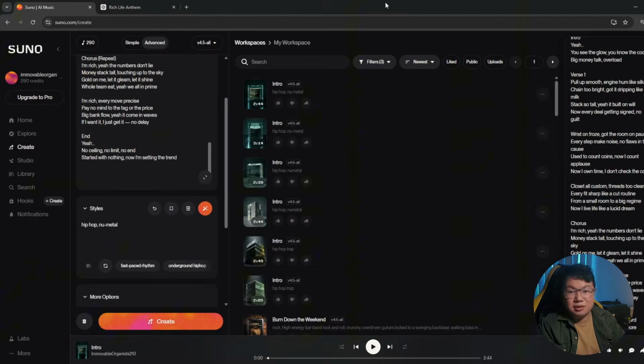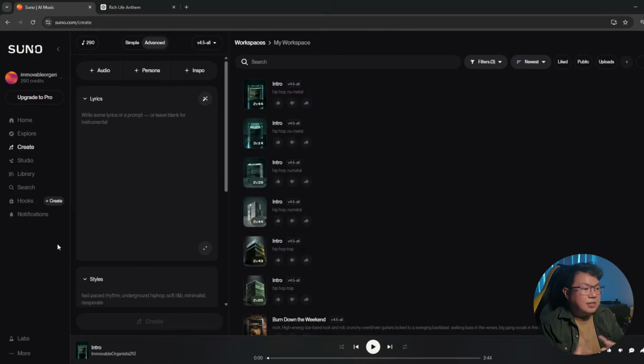Right, so I would say that is very close to what we asked for. Another technique that I want to show you over here is how you can control how the music sounds. Whatever we did just now is that we get a random track, a random instrumental, and we simply don't have control over the music itself. What if you want a certain rhythm? What if you want to have a certain beat that you have in your mind?